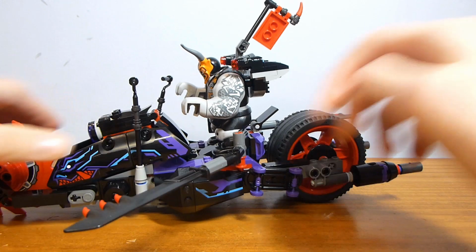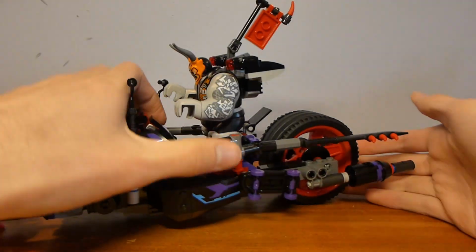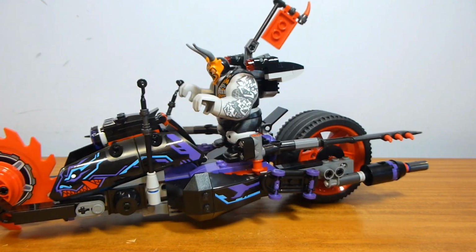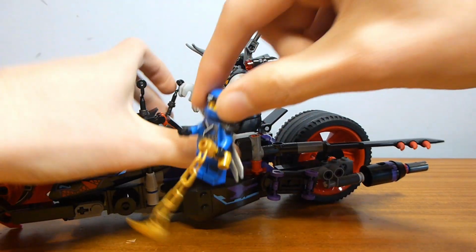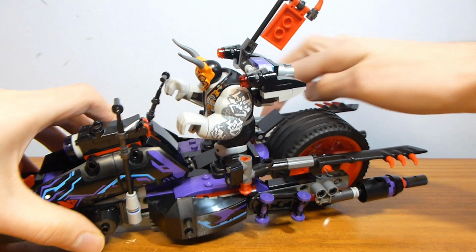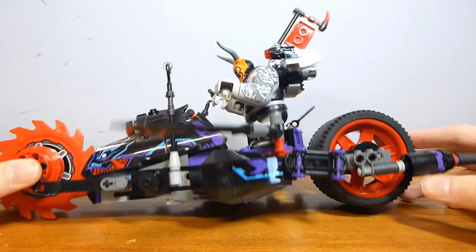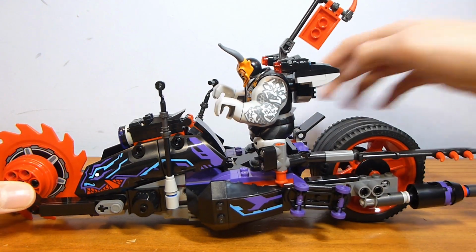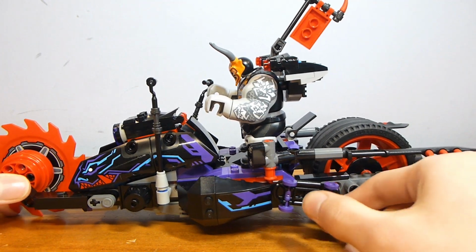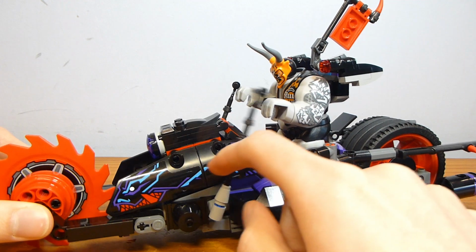You can pull these blades and move them all the way around to the front if you wanted to. Basically, it's kind of like an attack motion. If you just hit this right here, it'll swipe all the way back. So say you've got a ninja right here, and you just go like that, and you'll hit him out of the way, basically. I think that's cool. It works. Again, the massive tire on the back is nice, but it looks a little bit bare in this section when those aren't there. So, I prefer these blades in the backwards position, but the fact that they have that feature is cool. And on the side, he's got these skateboards, which we'll take a look at in a second because they have an important feature.